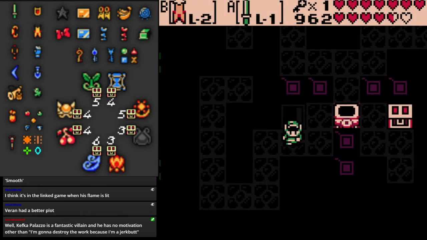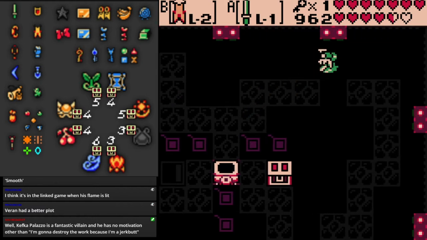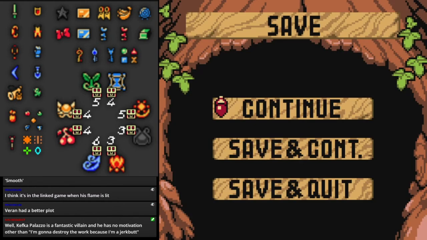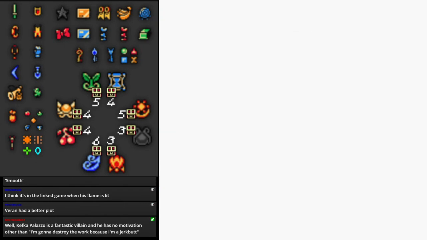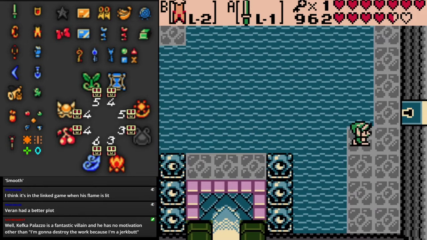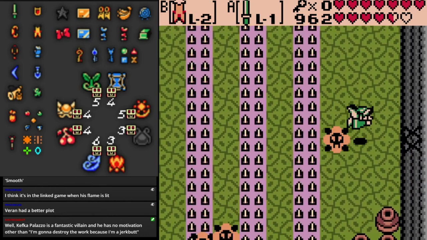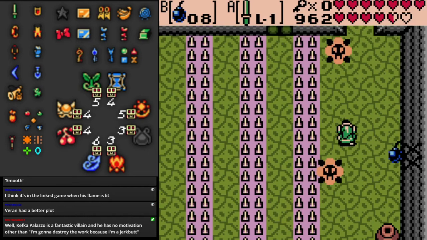Is that Kefka from Final Fantasy? Haven't played Final Fantasy VI. I've heard he's a very well-liked villain, though. And you know what? I'm gonna say it, not all villains need to have deep motivation. Sometimes it's good to just have a villain who's just unrepentantly evil. See, Ansem from Kingdom Hearts, possibly my favorite video game villain of all time, who basically has absolutely no motivations other than he's super evil. And it's glorious.